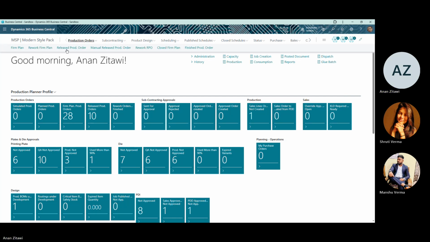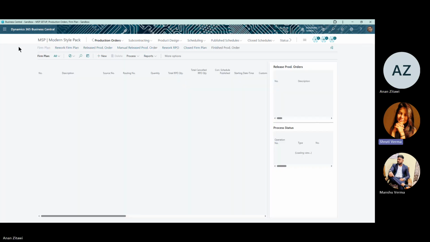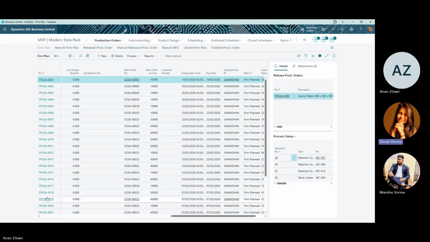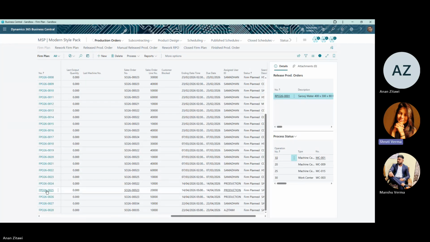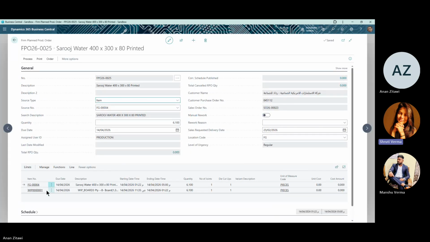25 number, because I think the decal is not updated there. So we need to refresh it, because right now I have updated the PDI. So need to refresh this farm plan.